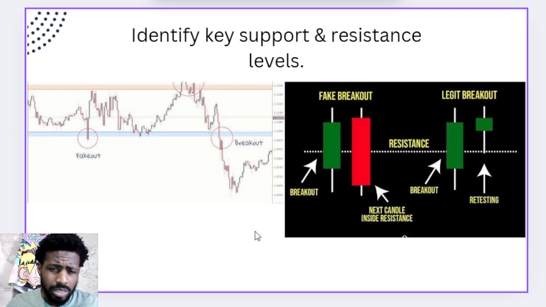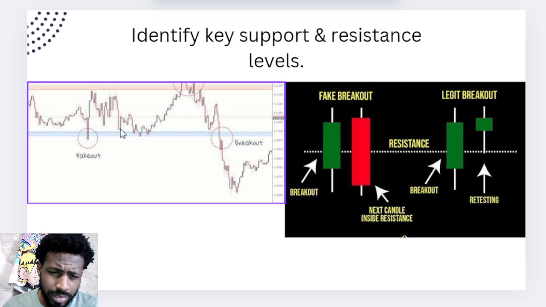So as you can see, it's ranging right here, right? And got a fake out that I was talking about, where you see that it broke past it just a tad bit. And if you would have entered here, it would have stopped you out and just shot back up to resistance and continued to range. When you want to see a breakout, especially a range breakout, you want to see a big drop typically when it comes to a range breakout.